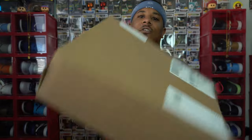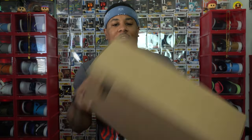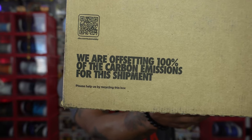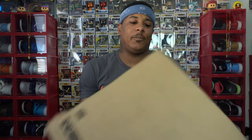So this is how Nike shipped them to me. Little box like this, nothing on it. I like this, man. I like this a lot. Oh, I'm sorry. They do got something on the back of it right there. Simple, subtle. And it says we are offsetting 100% of our carbon emissions for this shipping right here. Continue to offset and continue to send discreet boxes like this. You know what I mean?